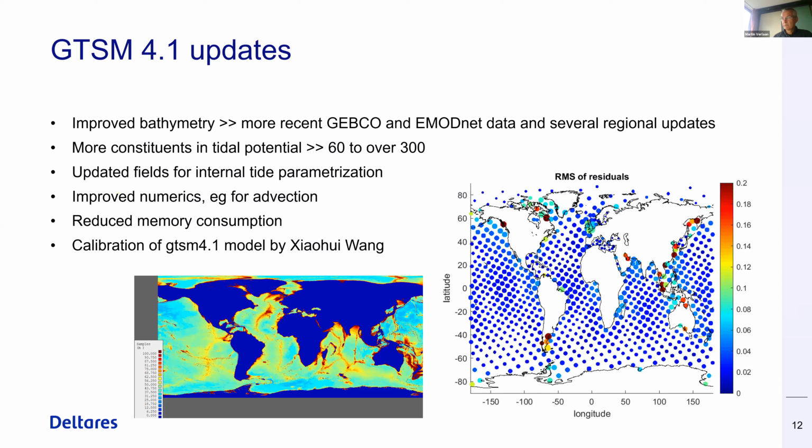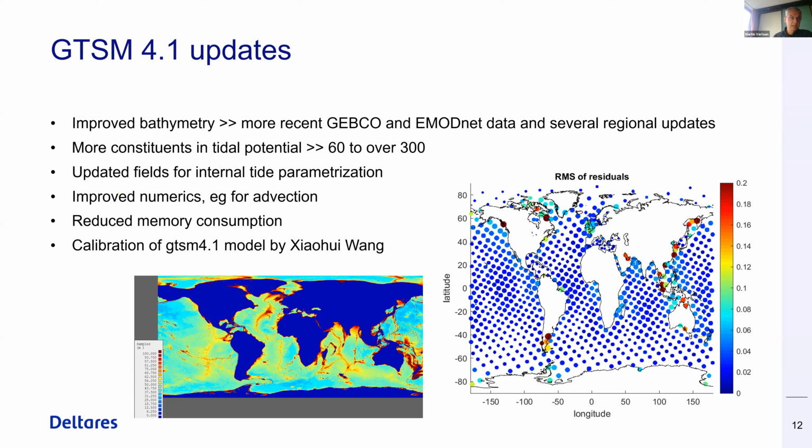To give you some idea of the kind of developments that are ongoing, for us, bathymetry is very important. We're currently using a combination of GEBCO, EMODnet, and several other sources. And those have to be updated over time, not so much because the bathymetry is changing, but because our understanding and the quality of the data sets are improving over time. So we keep on updating those.